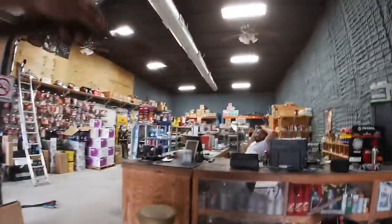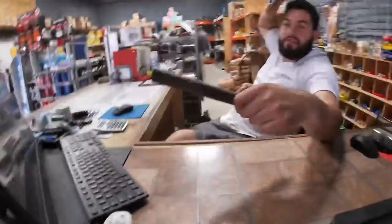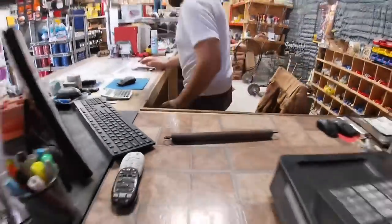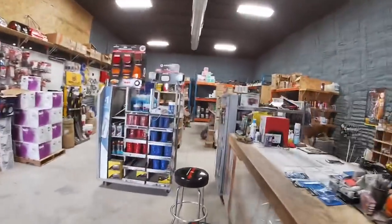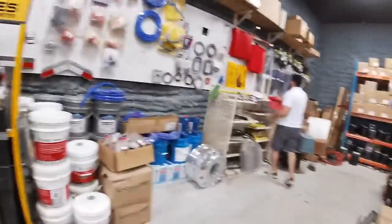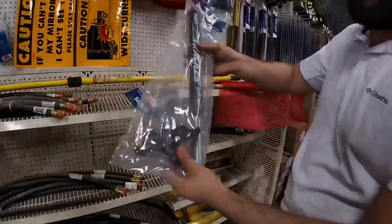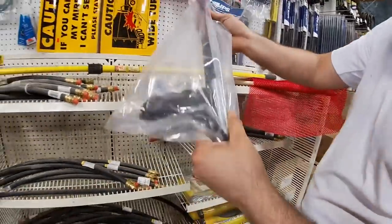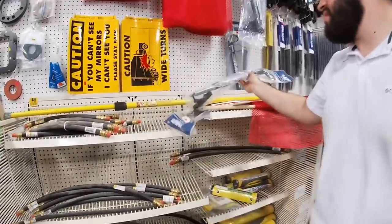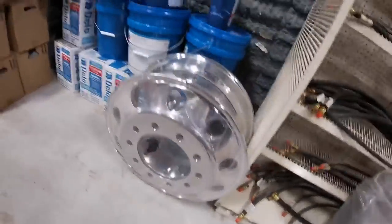Hey, I need a spring half this size. That's too long. Half? Yeah. Let me see what I got, man. Yeah, because that thing is hanging too low. I don't like it when it hangs that low. The only ones that I have are going to be longer than that. Longer than that? Yeah. So, for example, this is what is used for that. Ooh. But that spring, yeah, no. It's probably not gonna work, the same size. Damn. You have wheels too? Yep, all the kinds of wheels. Badass.